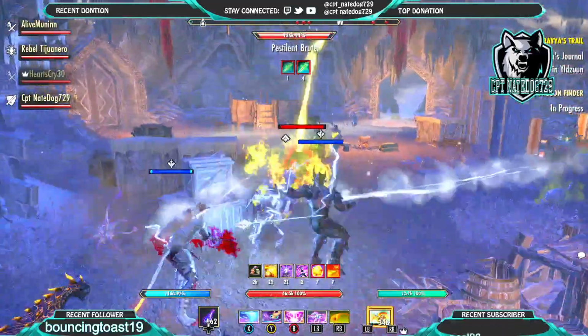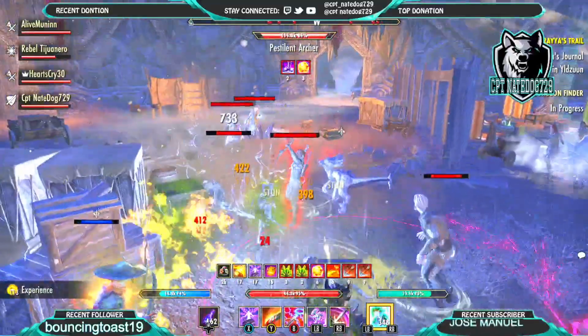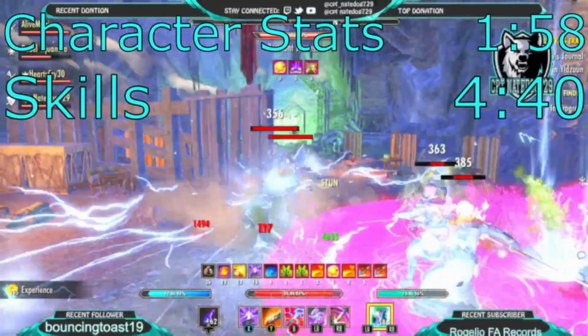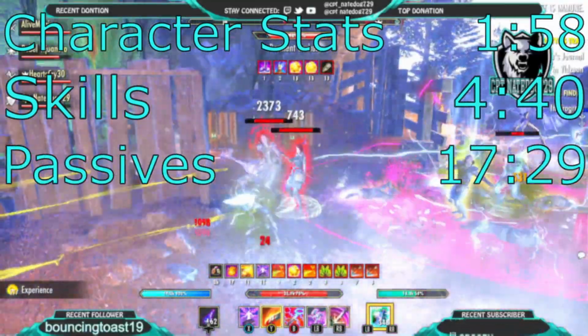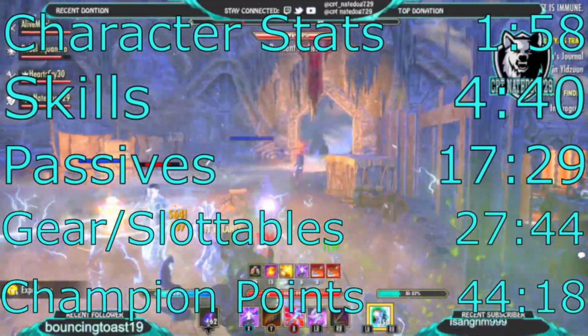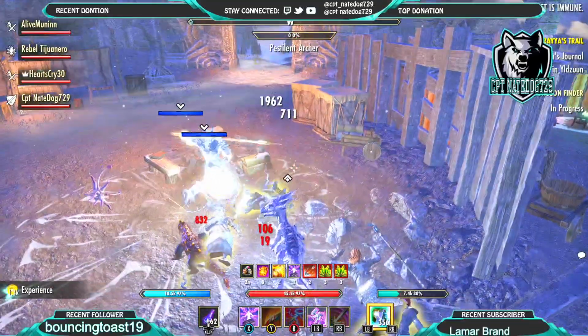Now, if you would like to learn more about this low cost electrifying stun tank, I will be going over the stats on the build, what skills I like to use, what kind of passives are used on the build, what kind of gear makes this build tick, and last, what is the CP setup for my current level. All this is coming up next.